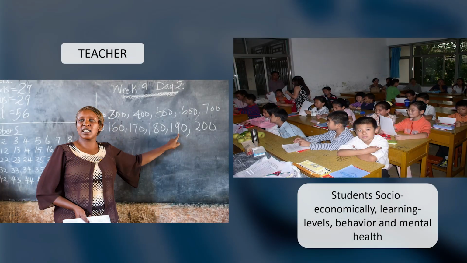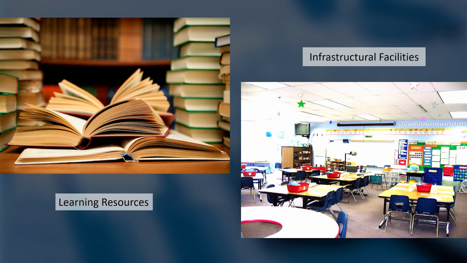Well, Dr. Elizabeth, if you consider our classrooms in our school setup, whenever the word classroom comes to our mind, we have a teacher, then there's a group of students. These students belong to different diverse groups, and the diversity is with respect to their socio-economic status, their learning level, their behavior pattern and their mental health. Moreover, these classrooms have learning resources and certain infrastructure facilities. Yes, these are some of the characteristic features of our classrooms.